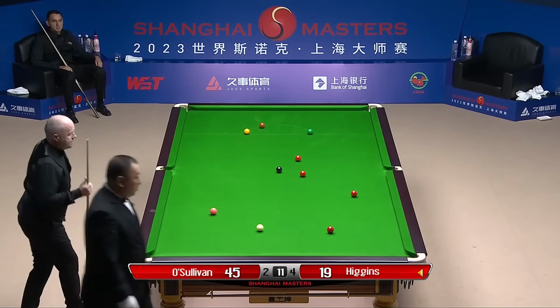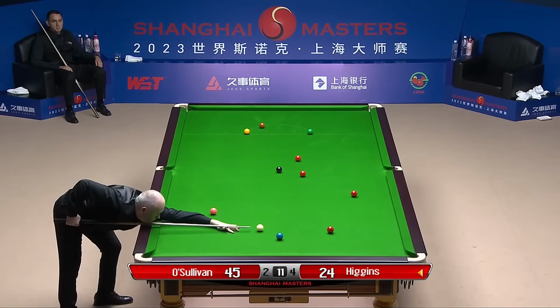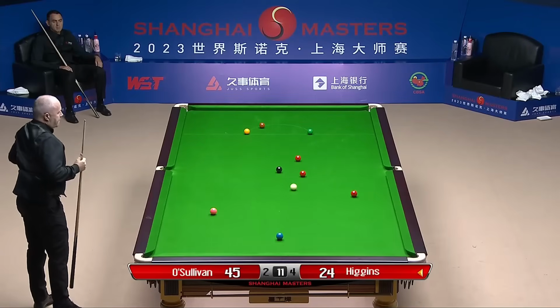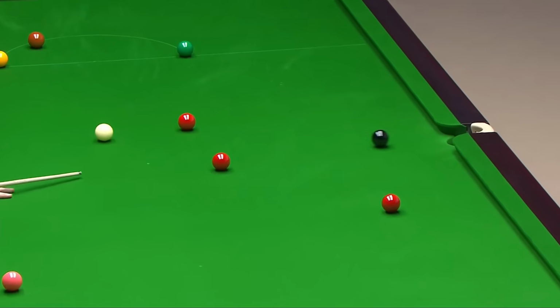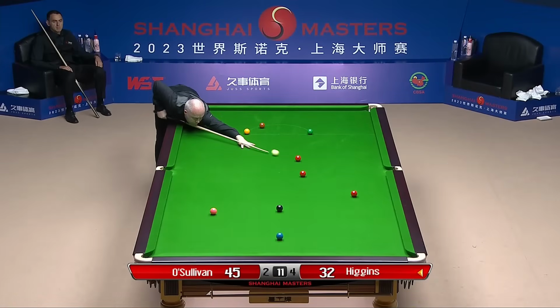Yeah, you can't really even make a case for the red on the right hand side being awkward. Big margin, plenty of room around it. Of course, I'm putting this black now. The black will actually go on the pink spot. Probably works to his advantage for that last red on the right hand side.